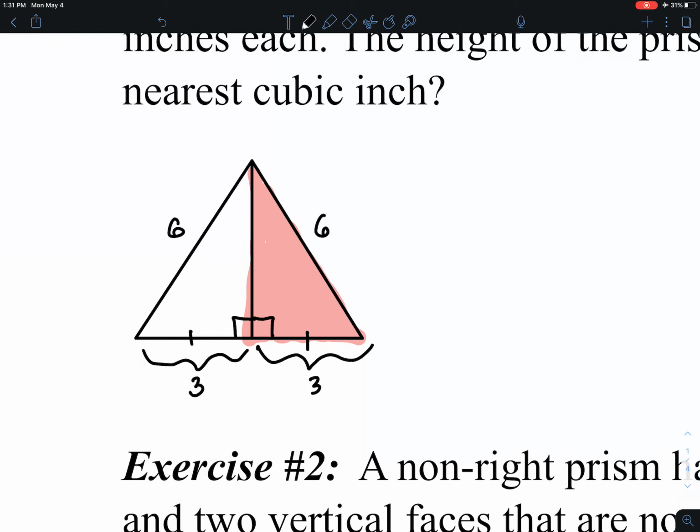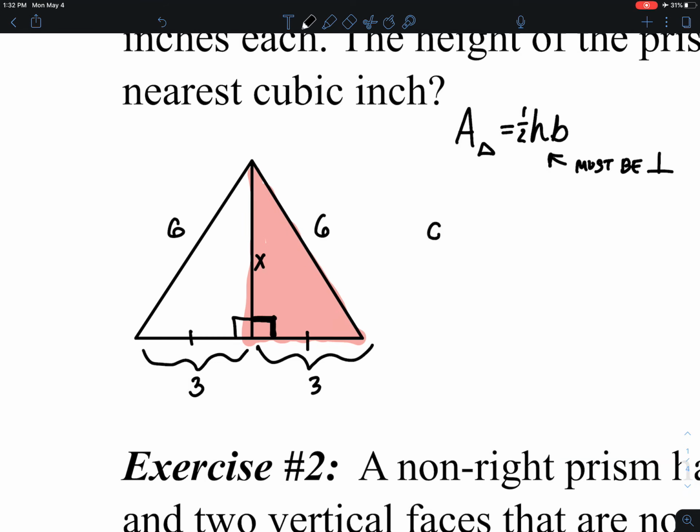So we need the height and the base of the triangle, right? Because the area of a triangle is 1/2 base times height, same thing. So the height and the base must be perpendicular to one another. So the 3 and the 6 are not perpendicular to each other. That's not true. So we can't use the 3 and the 6. We need to use the 3 and what I'm going to label the x. All right? The 3 and the x are perpendicular to each other based on the definition of an altitude. So I need to find out what x is.